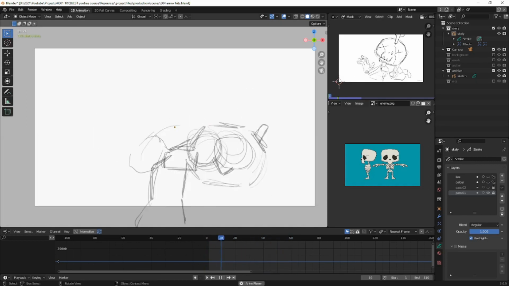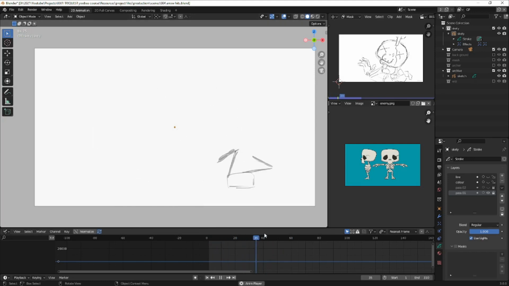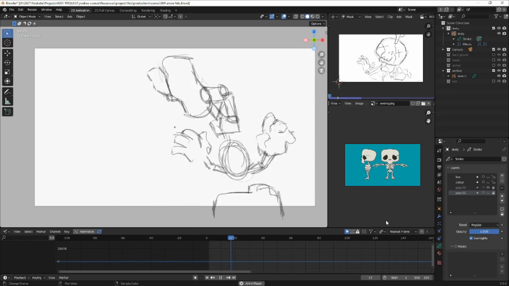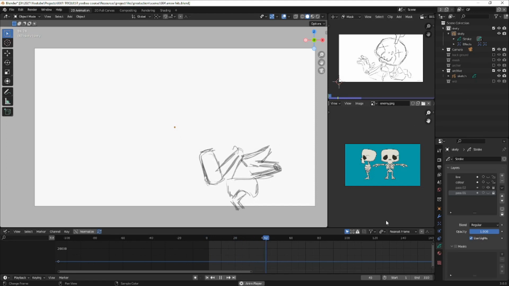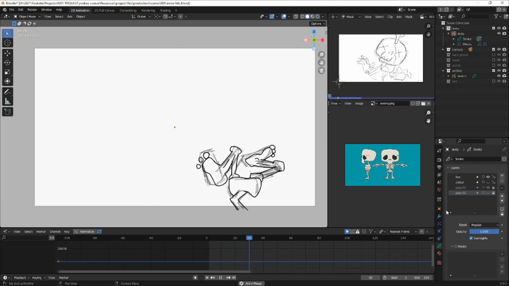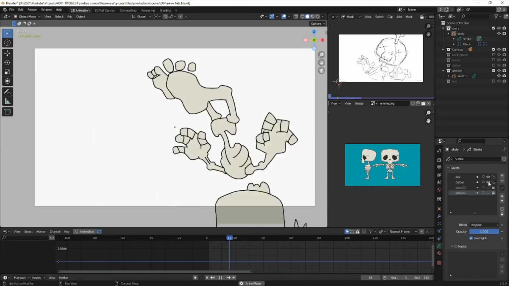I started out with this rough sketch. At this point, I wanted to focus more on the movement rather than the volume or drawing. In the next pass, I'm able to add some volume to the drawing using simple shapes like cylinders. Finally, in the last phase, I create some finished line work, focusing on shape design.